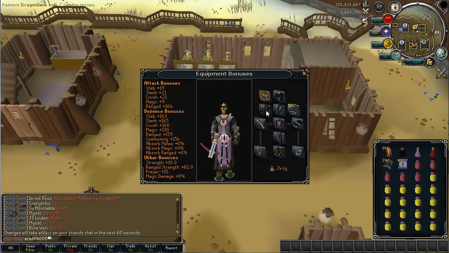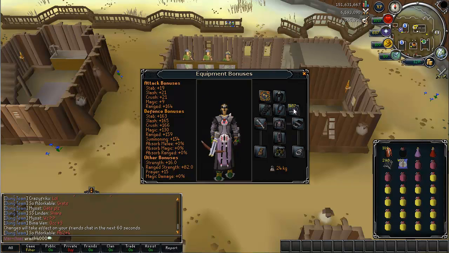So this is basically the gear that I go into the QBD with. Basically, it's full void. I prefer Swift gloves over having something like an Arma top with void gloves, mainly because I find the Swift gloves, because they can fire double shots, very helpful. Your preference might be a little bit different.